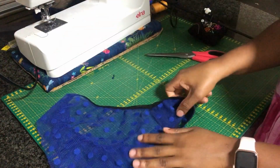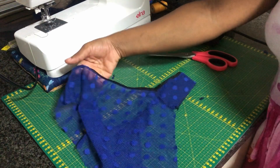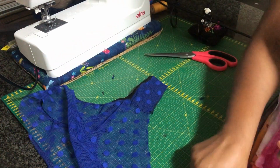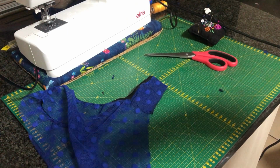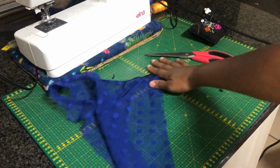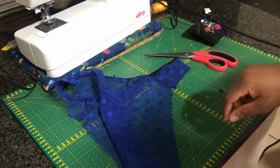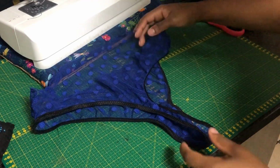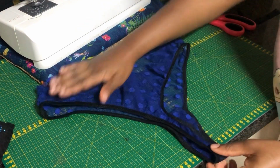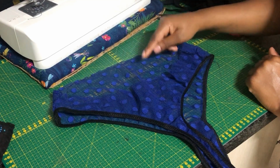So we want to go ahead now and sew the other opening of the thong. I'm going to attach the elastic on the waist and also on one opening of the leg. And there we go, guys. I really love the way it looks. As you can see, it's taking shape. The last thing we need to do is attach the waist elastic.